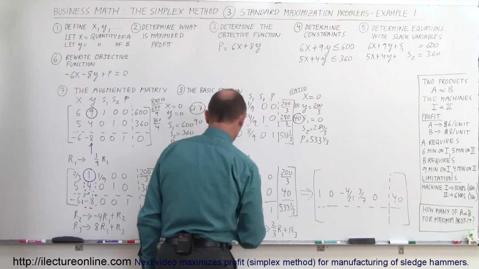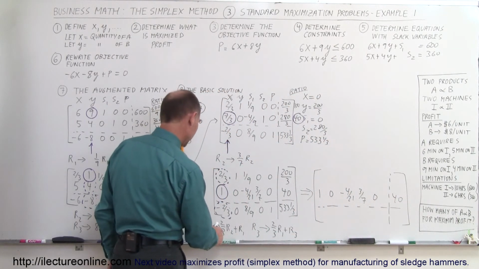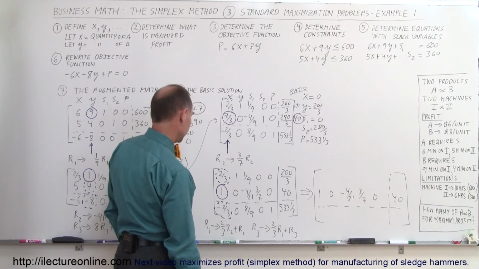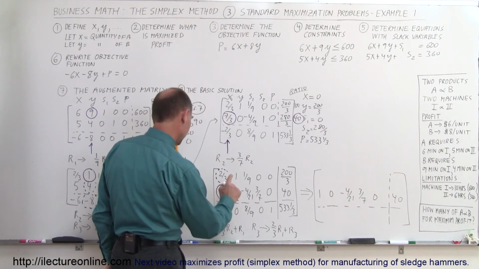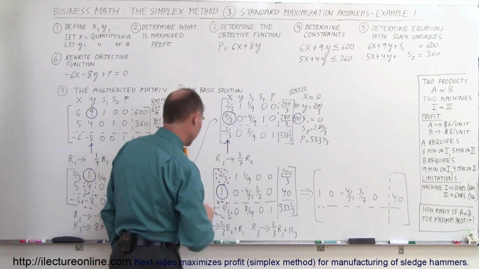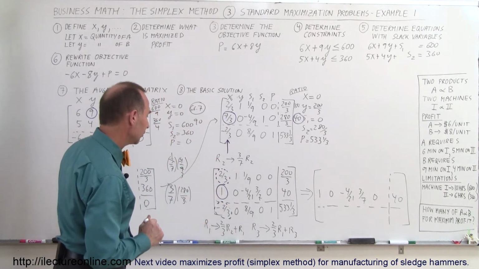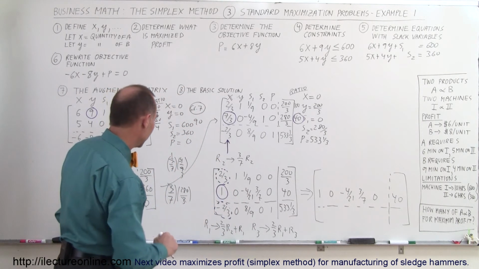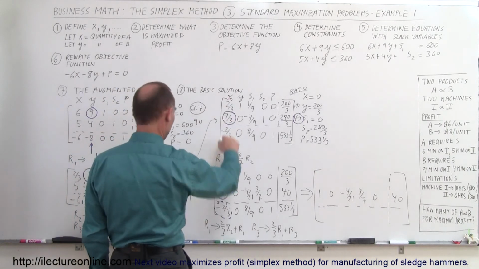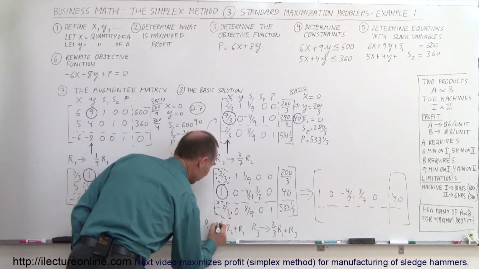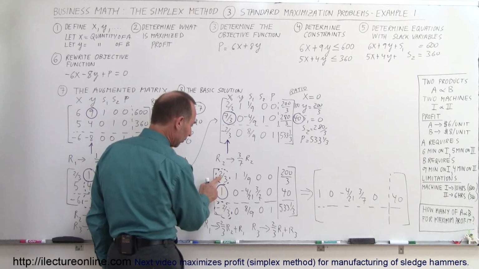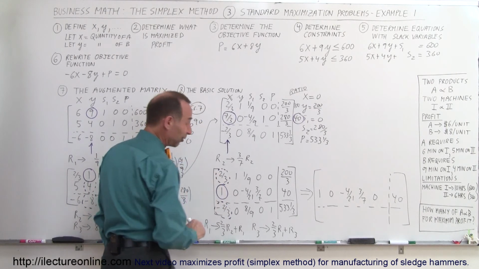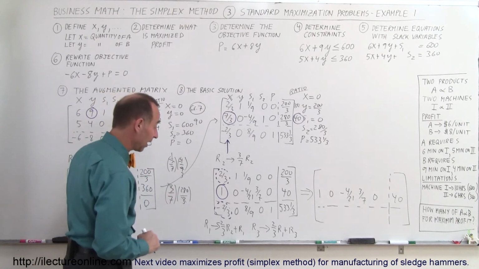What about the first row? When I multiply R2 by 2/3 and add it to R1, oh, it should be a negative 2/3, shouldn't it? I have a 2/3 here. Did I do that right? Oh, yes. That should be negative 2/3, right? I want to multiply times the negative of that number. So negative 2/3 times R2 added to that. Otherwise, it would not go to 0. Good thing I caught that.